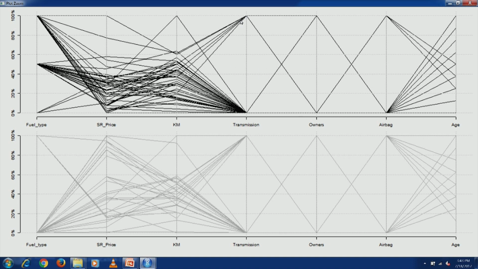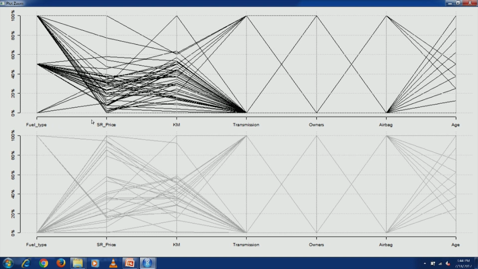And if you see here in the panel 2, for both these values of transmission, there seem to be equal number of observations. So equal number of lines are passing through this particular axis.